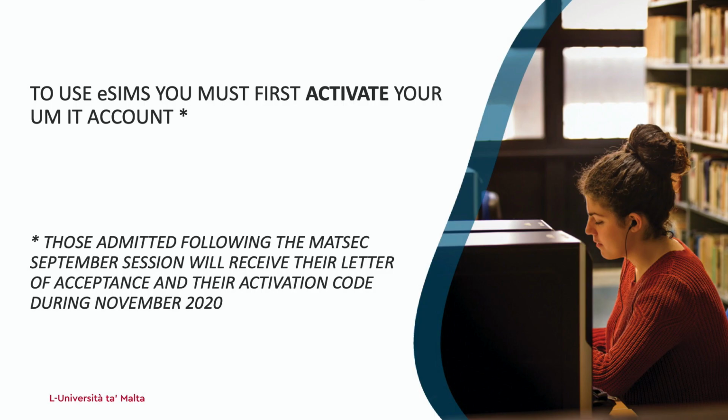Many of you also know about eSIMs because you have already used it at junior college. But for students who are new to the university, eSIMs is the university students database. In order to access eSIMs, you must first activate your account. With your letter of acceptance, most of you have already received the activation code. After you activate your university IT account, you will also be able to access eSIMs.